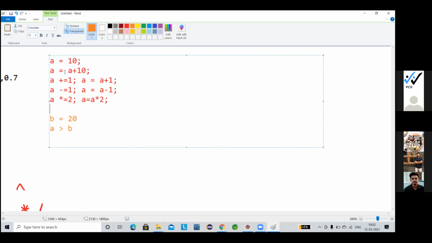Because if the Python interpreter tried to read from left to right, there is nothing inside this a, it is void. So it would raise an error in the programming language. That's why the assignment operation always starts execution from right to left.